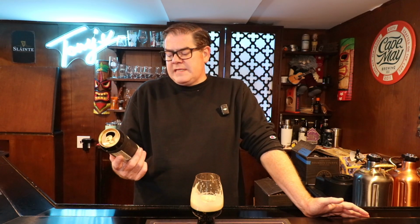And as far as food goes, I feel like I could go with anything, but realistically, as I'm drinking this, I'm really desiring pub food. And I don't mean British pub food or Irish pub food. I mean American pub food, like a cheeseburger with bacon on it and fries and stuff like that. That's what this makes me really want, because I think this would go beautifully with that type of fare. So this is going to be one I can give a good recommendation to, because when I go back to Total Wine, this is one that I'm going to look for again. And I'm probably going to purchase more than just one for the sake of a review.